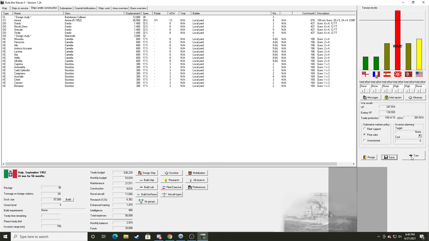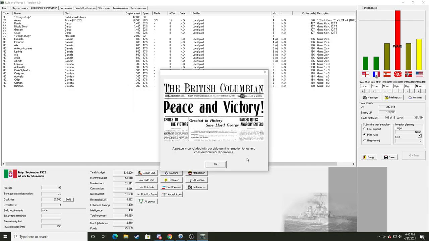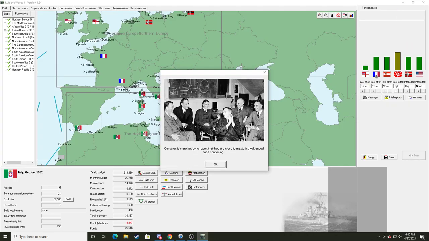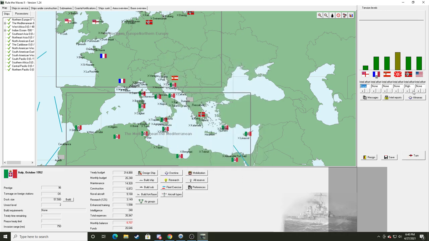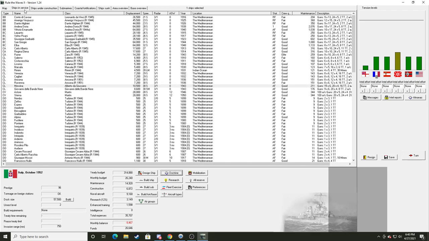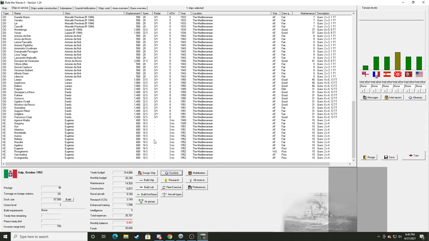So I don't know how the hell this war is going to go at this point. Mission 4 subs. Press for hard terms. There we go. We won. Would have been nice to take one of those. Alright. Cancel for now. Go to low spying. Or go to none spying. Doctrine, stop training. That was one hell of a win.